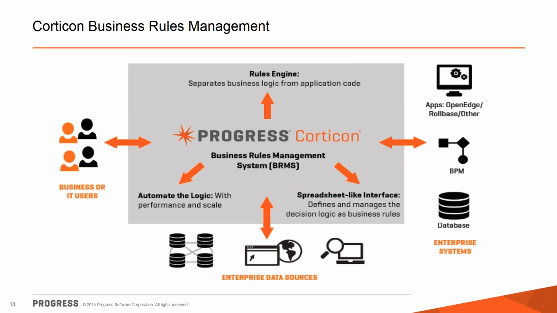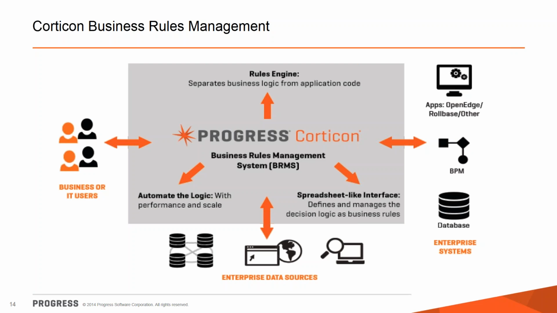At the same time, using Corticon, we not only model and analyze the rules, but we can also test these rules. Corticon has powerful integrity check options, where it provides 360 degrees coverage of our rules. If there are any loopholes in our rules, it clearly identifies them and lets us know that this is a particular place where certain negative test cases might break your rules. So please take care of these things. These kinds of scenarios we can see using Corticon. That's where the integrity check option is there.